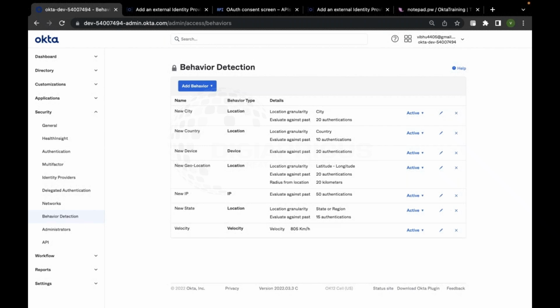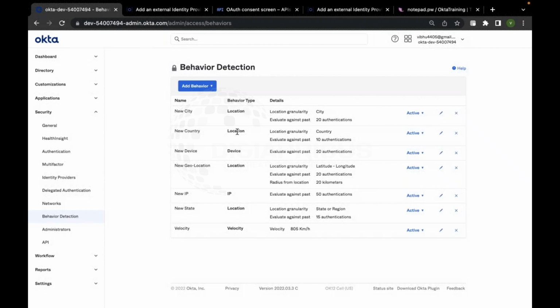Any doubts, anything you want to discuss? Although this is a little bit theoretical, it is an interesting topic, because sometimes this is asked in an interview. They try to understand that you are changing your location, so how will you let Okta know? A user is in the US today and in India tomorrow.